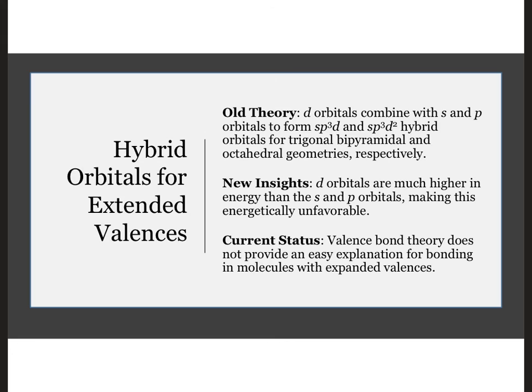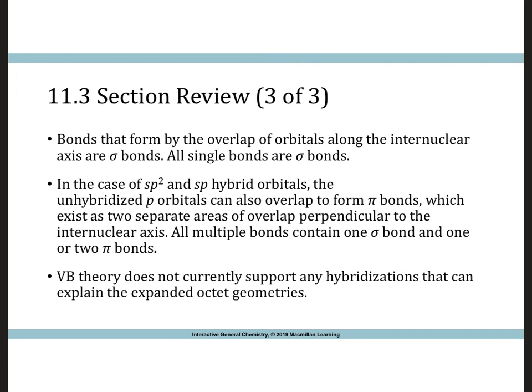New information has shown the d orbitals are much higher in energy than the s and p orbitals in the same major energy levels, making this energetically unfavorable. Unfortunately, valence bond theory does not offer an easy explanation for bonding in molecules with expanded valences. So we'll limit our discussion of valence bond theory to the sp, sp2, and sp3 hybrid orbitals for the purpose of this course. We've made it to the parting thoughts of the authors for the second lecture covering section 11.3 from the textbook.